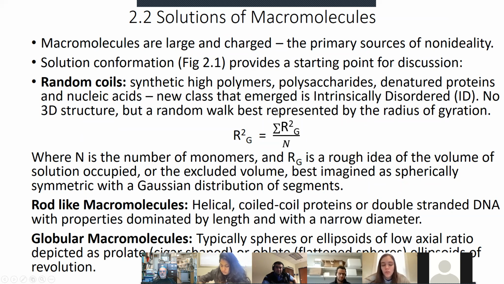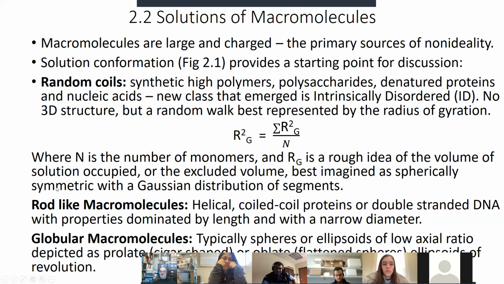They have this sort of expanded shape because they basically are doing a three-dimensional walk with each step, with each new residue, for example, and they occupy some larger volume, which is often defined as a radius of gyration. The radius of gyration generally depends upon how many linkers, and that gives you some idea of how big they are. And so we need to think about this, either the compact structure or the random coil, in terms of the volume of solution occupied. This is often described as what we call excluded volume. Other molecules can't go into it.